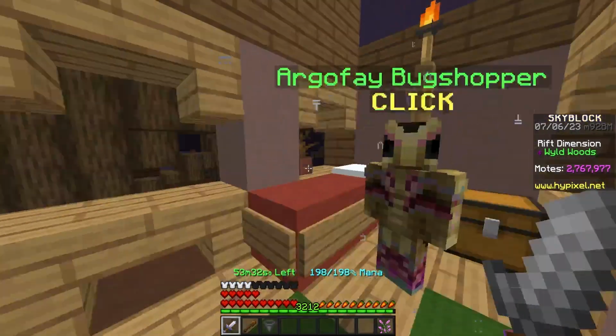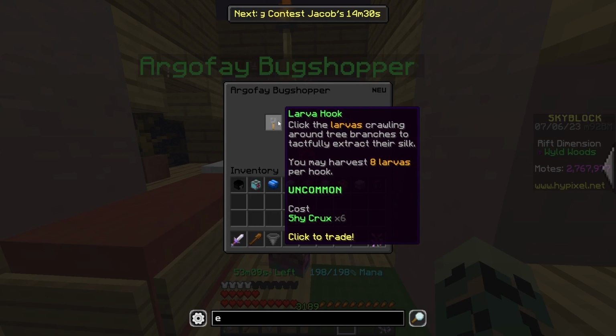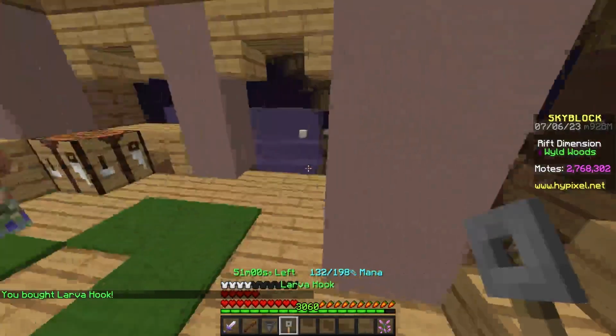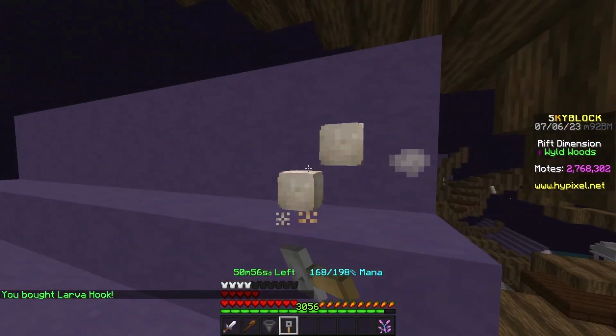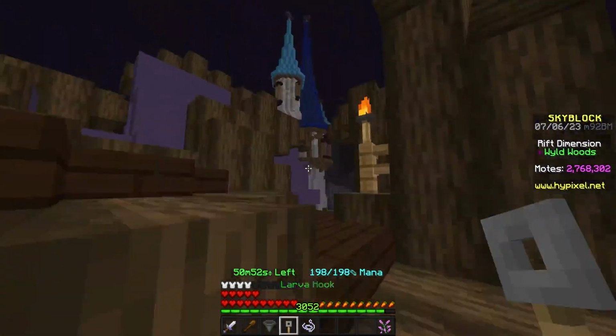How do you get the bottled Adonata? Well, first, you need Larva Hook, which you get from Shy Cruxes. Once you get 6 Shy Cruxes, you can buy Larva Hook. With that Larva Hook, you want to find these little things. These are larva, you want to hit them 3 times, and you'll get a Larva Silk. You want to do that twice.